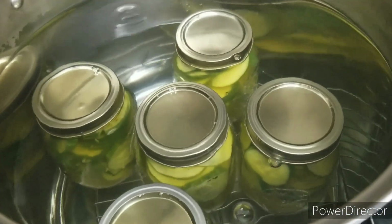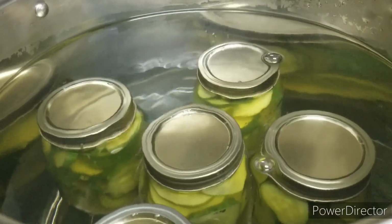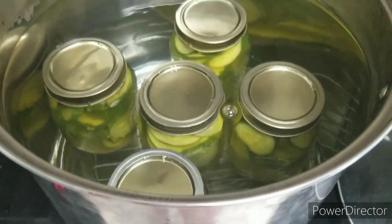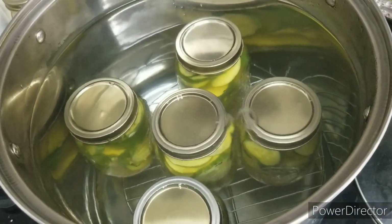Here's how they look in the water bath method, the big pot. And you can see there is quite a bit of headspace of water above each jar. And I can fit 5 in mine. I probably could fit a little bit more, but I like giving it enough space.